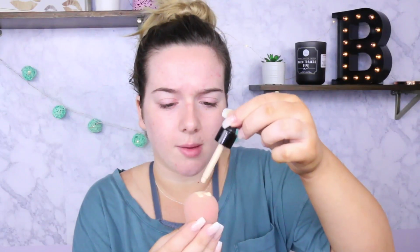Like 4 to 5 drops on my beauty blender. My beauty blender's a little bit dirty, let's not talk about that. 4 drops on my beauty blender. Go ahead and apply. I am self-tanned right now, so my body is a little bit darker than my face, but I didn't tan my neck too much, so it doesn't look too off. And I'm also working on not tanning my actual fingers. It looks kind of weird, but it looks way better than having burnt orange fingers, because I just don't feel comfortable like that. But the coverage of this foundation is really good once you start building it up.